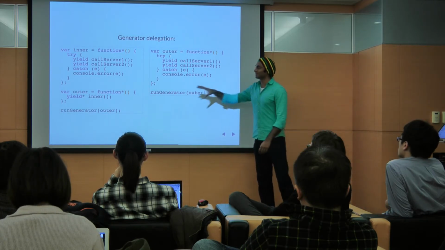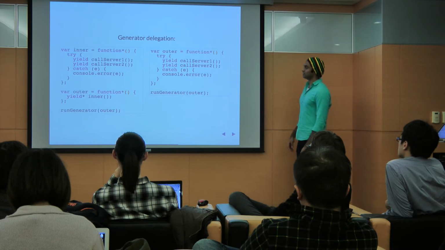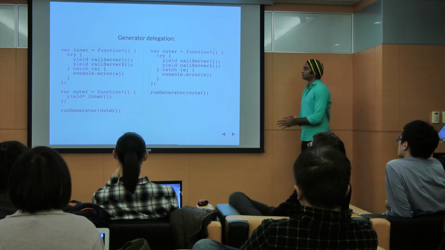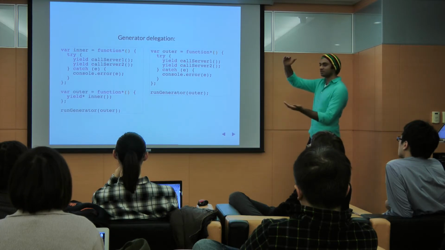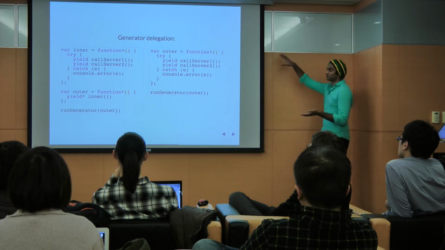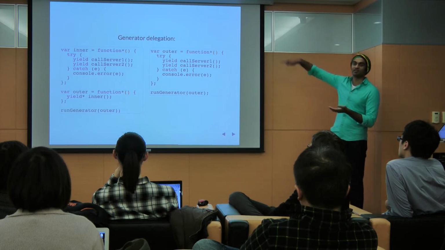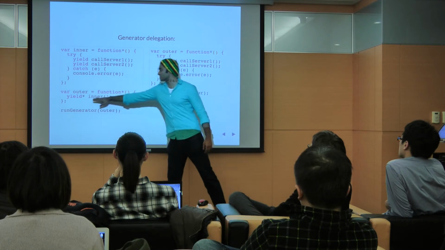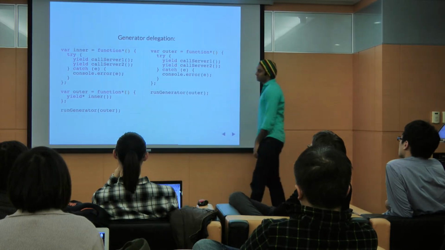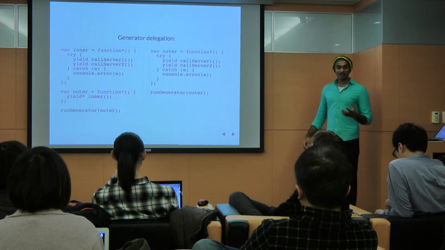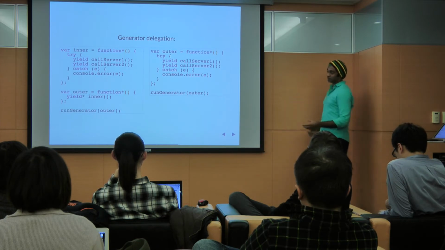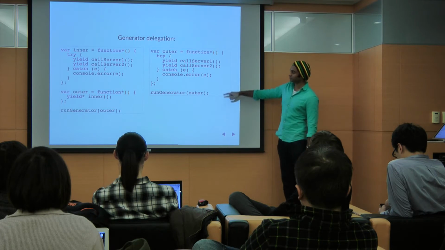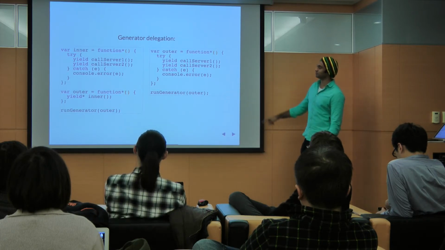Oh yeah. So these two bits of code do exactly the same thing. And this is just part of the spec, a convenience called generator delegation. So you have a generator and you want to yield a call to another generator. Maybe you want to chain generator calls like that. The key thing to see here is the yield has a star after it. So when the JavaScript virtual machine sees that, it knows that, oh, I'm getting another generator here. So it basically does what you see here. So they do exactly the same thing.